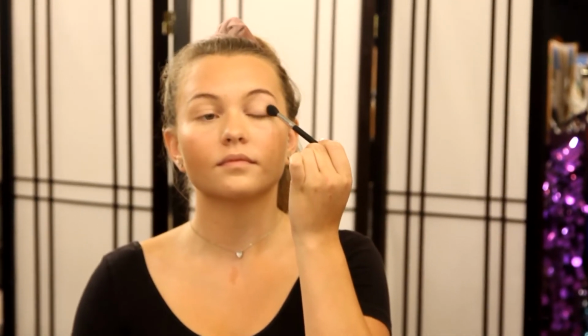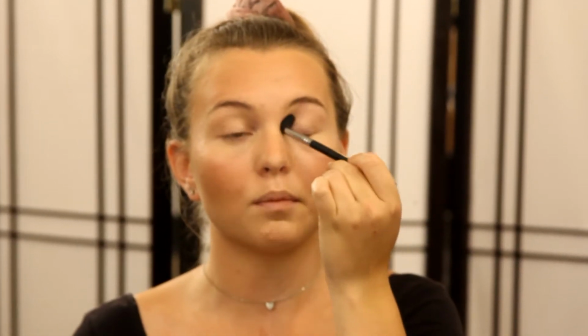For my transition shade, I'm going to use this brown. It's not too cool, it's not too warm, and that's going to go right in my crease. I'm going to start in the outside corner of my eye and move it in. Right there, and you're going to want to follow, it's called your brow bone. You're going to want to follow your brow bone all the way in. And you can dip in as many times as you want, just until you can start to see some color.